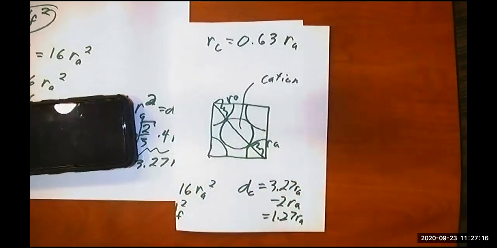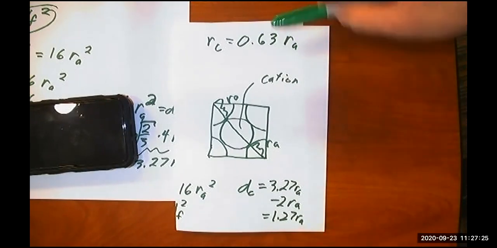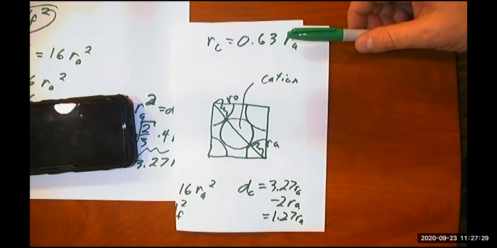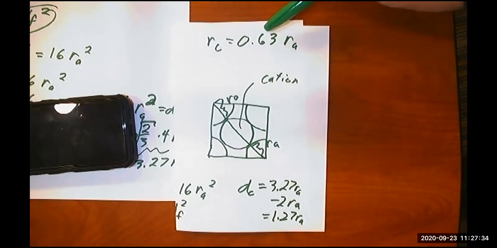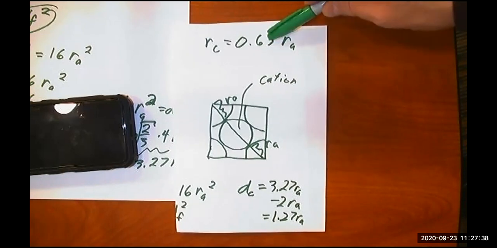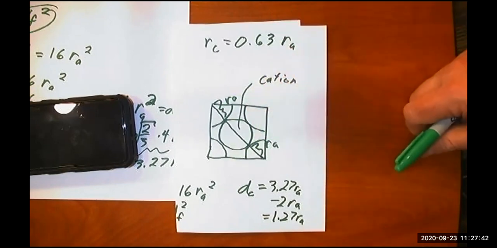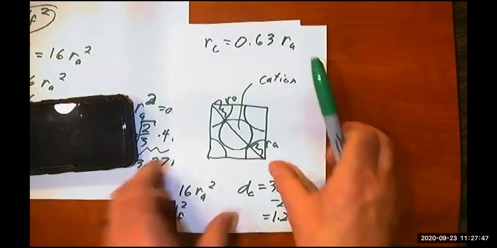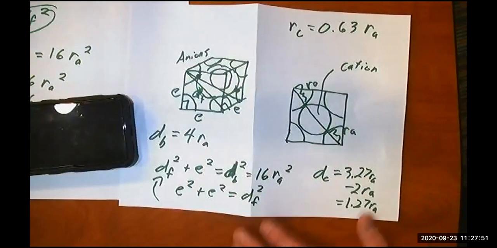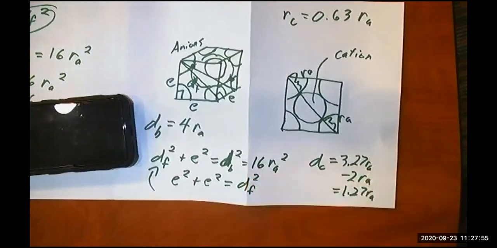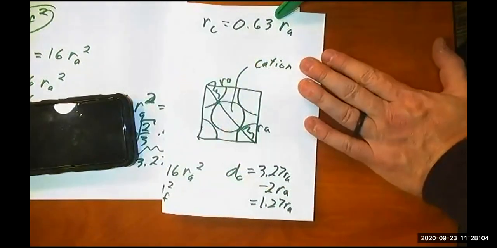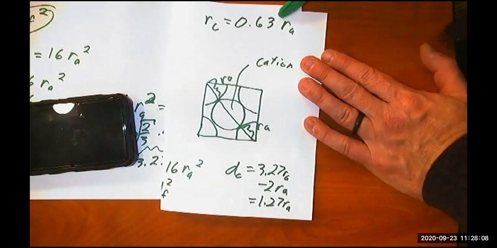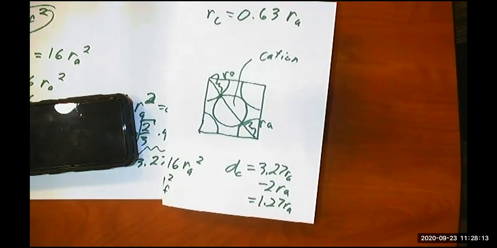So one of the pieces of information that I included in the systems document was talking about what happens if you are dealing with cations and anions, and do you need to be smaller than this size or larger than this size? So if it's smaller than this size, then it'll fit into the space, no problem. But think about the anions. The anions across the body diagonal are going to be in direct contact with each other, right? They're charged the same, so they repel. So that's not good. So actually, this is the minimum size for the cation. You want something that is larger than this so that it will force the anion lattice to expand so that the anions will not be in direct contact with each other.